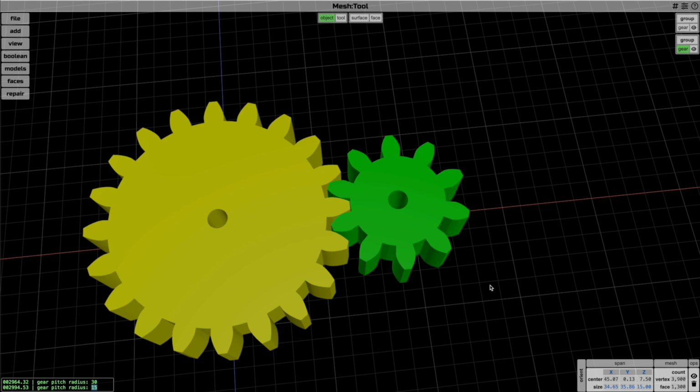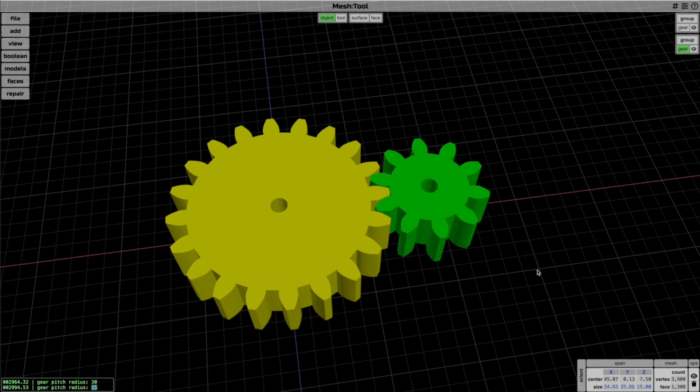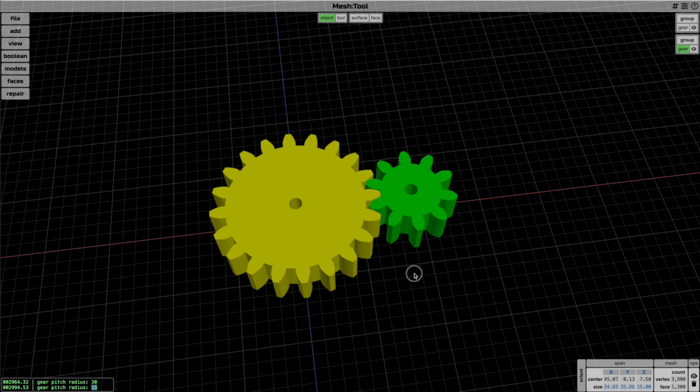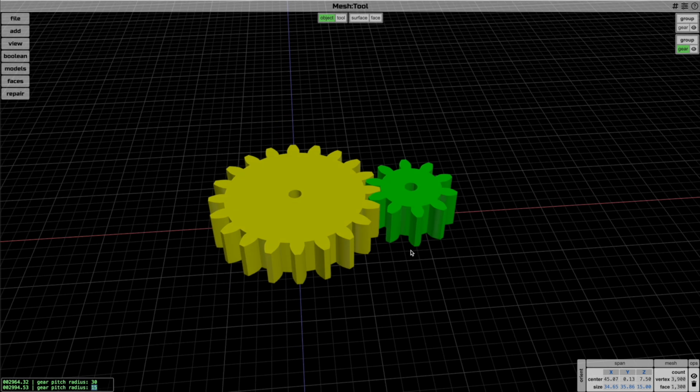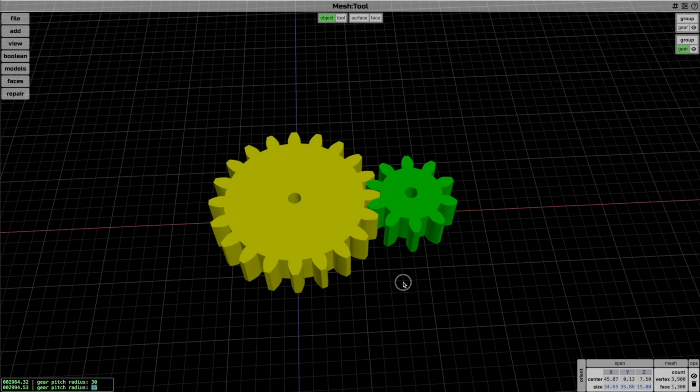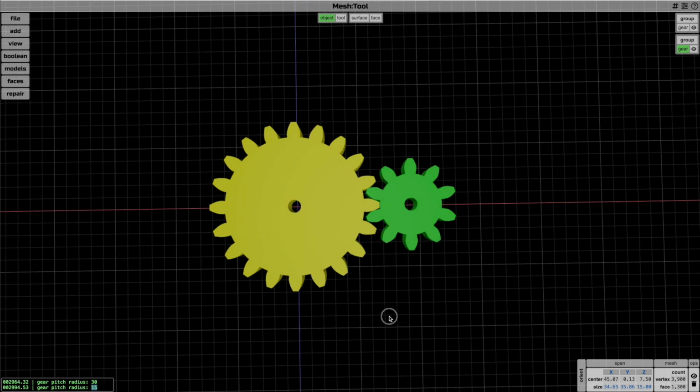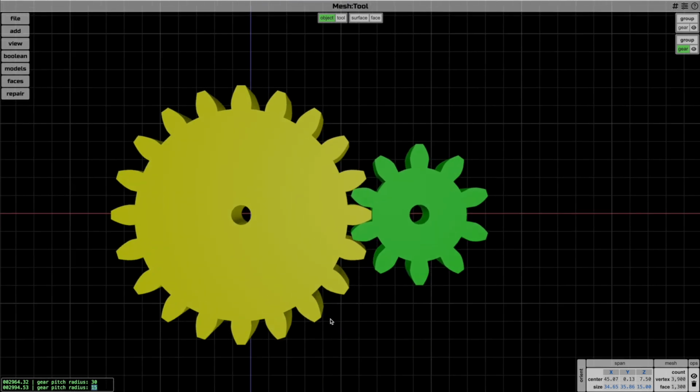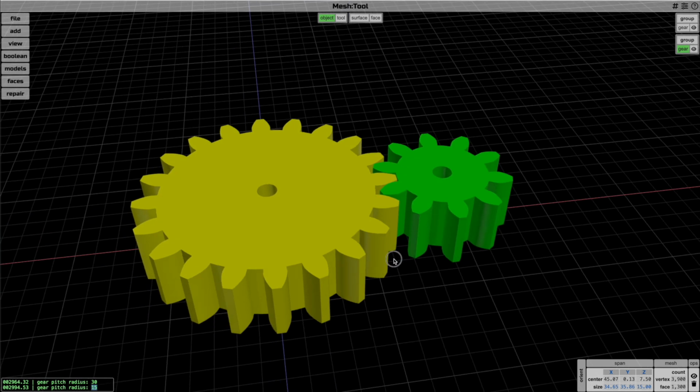And so what that tells you is if I want to make a 2-to-1 gear ratio, I can take these two pitch radiuses, add them together, and in my CAD program, that's the distance between the centers of the two gears if I'm going to make them. All right, so that's just very basic how to make two gears that are going to work together. There are a couple of other things that you're going to want to pay attention to, and a couple of other features that are kind of interesting.